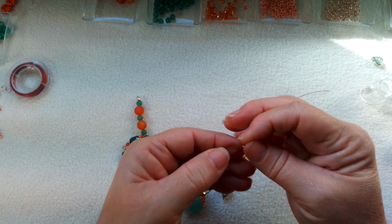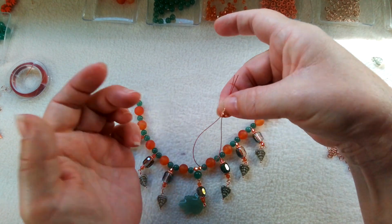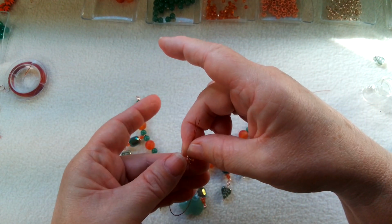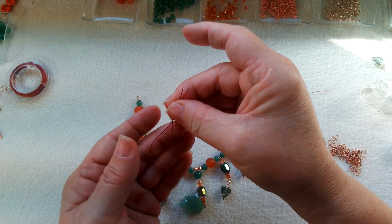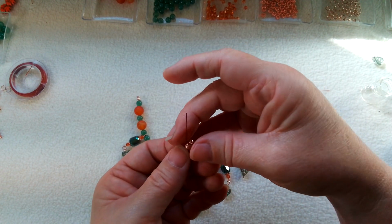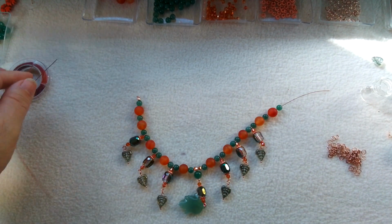Alright, get in there. And then you would just bring this down to wherever you want that, crimp it, close your clamshell, and you got a cute little pair of earrings. And when you close it, I'm not going to close this one all the way up, it just looks like a bead at the top. So, food for thought. Save your scraps. You can use them for stuff.